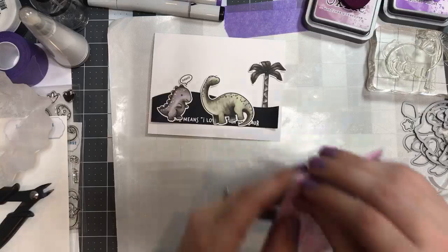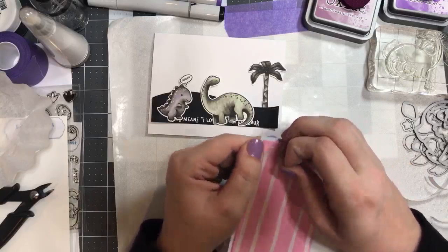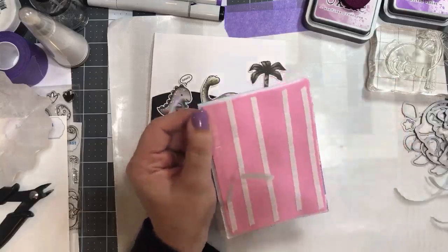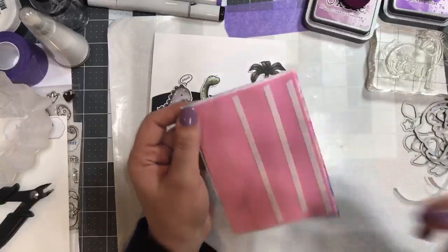Brush with greatness. Oh my gosh. Okay, leave it. All right, I will. I'm going to go ahead and adhere this first before I start gluing down all the other bits, just because I want to have this part done and out of the way.